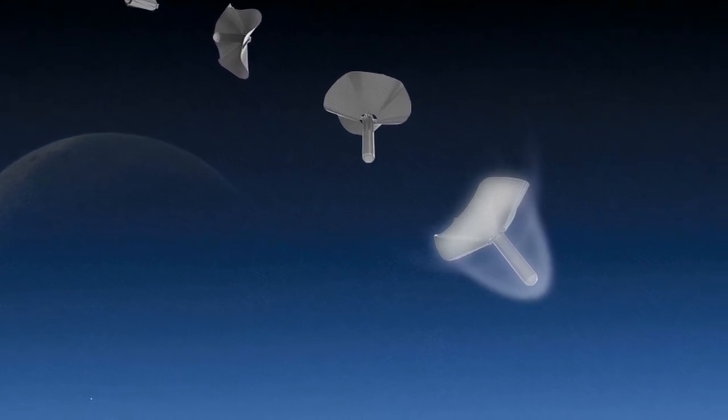It sounds like a really interesting project to be working on. We will be watching out for it to get started here on the space station. When about — did you say a couple weeks from now? It depends on the scheduling — there's a lot of scheduling that goes on with the space station — and it probably looks like maybe the end of August when the first batch of these things will come out. Thanks so much for joining us. Thank you, Brandi, I sure appreciate the invitation. Again, this was Mark Murbach, principal investigator for TechEdSat-4 onboard the space station, just arrived on the Cygnus cargo vehicle.